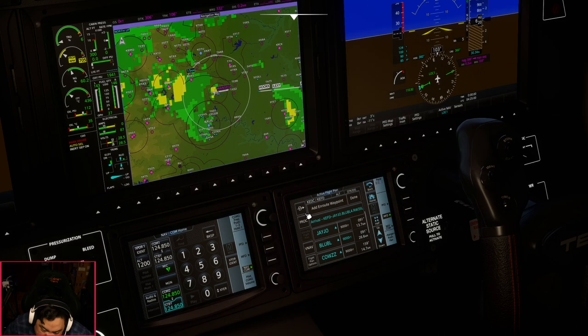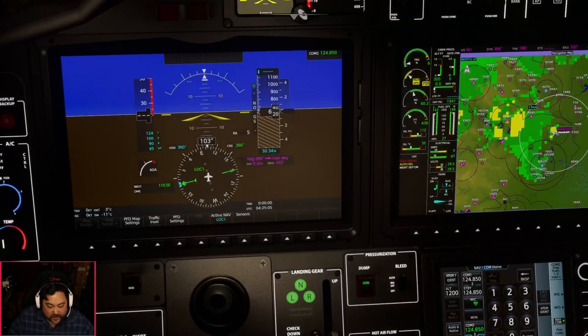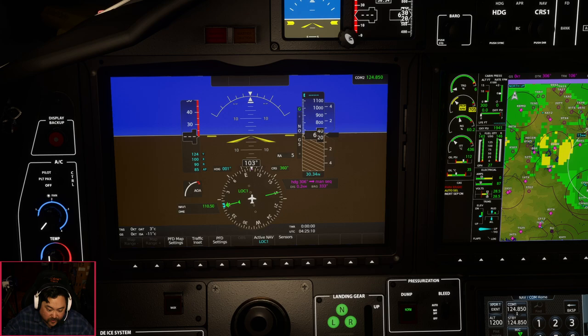Last but not least, we're going to come over here to our flight plan. We're going to set our heading bug, and we are going to plan to fly out of here on a 330 heading. That's a Bennifer transition. All right. We're going to fly out of here on a 330 heading. That's what they told us. They told us to climb and maintain 6,000 feet and then further details.